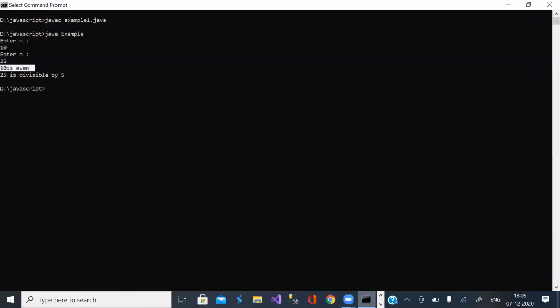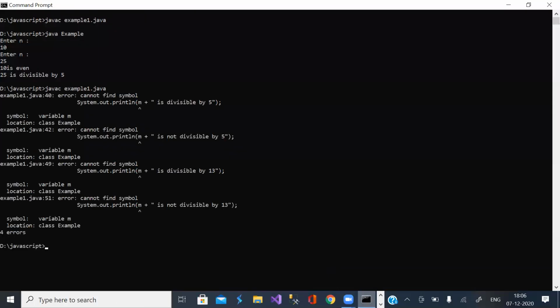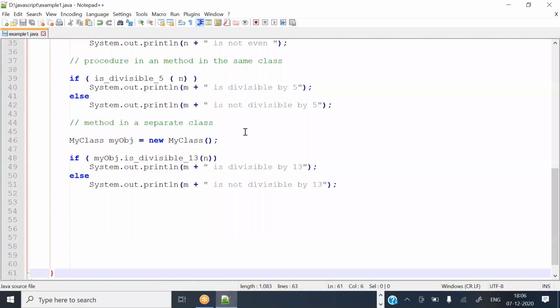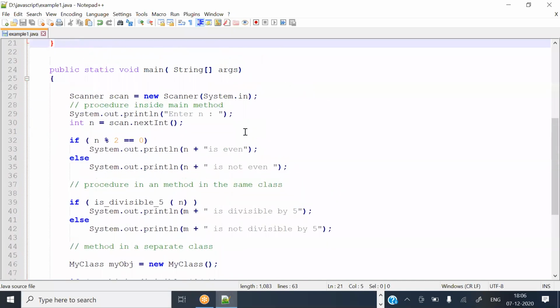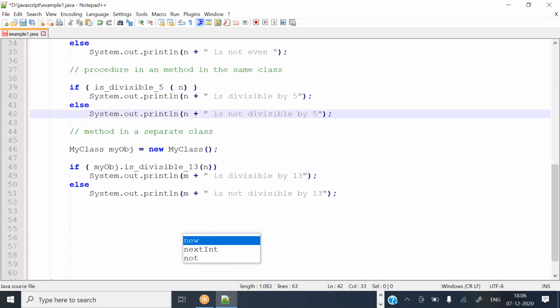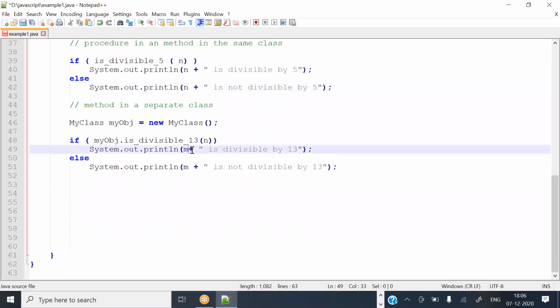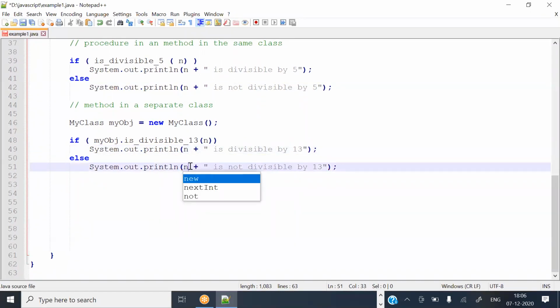Go to command prompt. Compile it. A lot of errors, but one error has a cumulative effect. N, and this is also N, and this is also N, this is N. Problem of copy paste it is.